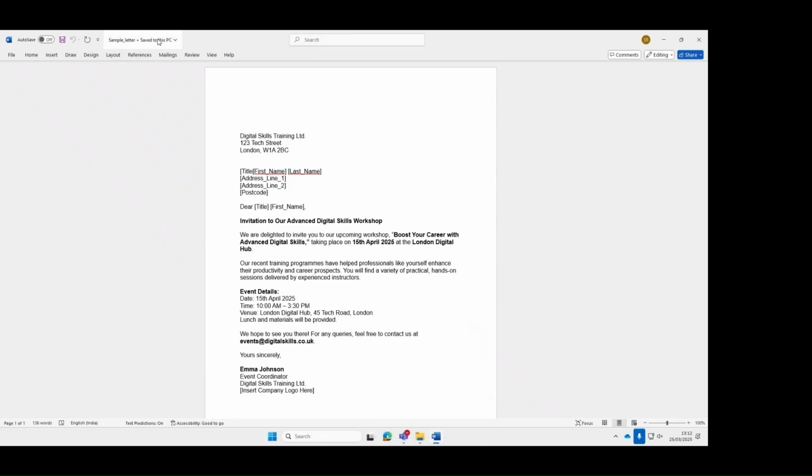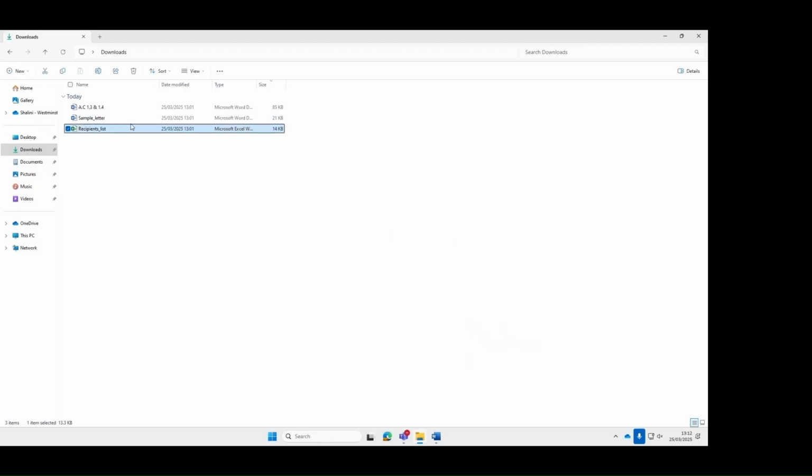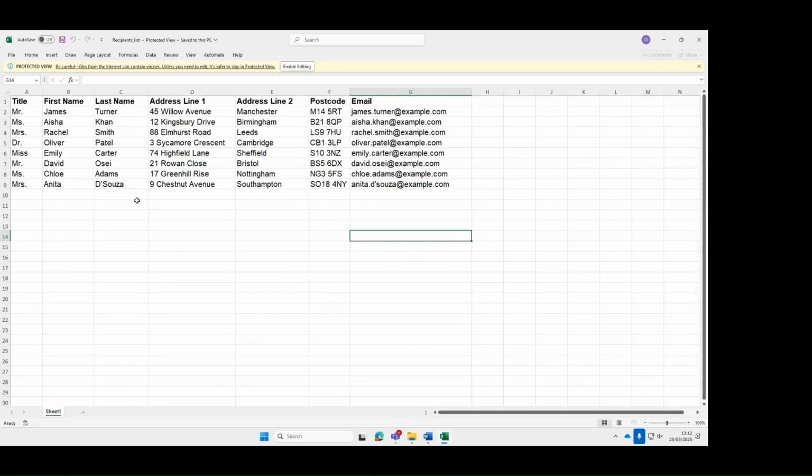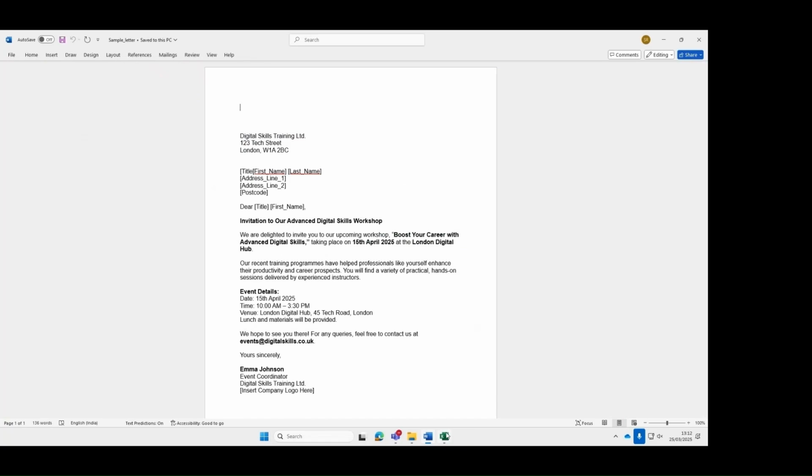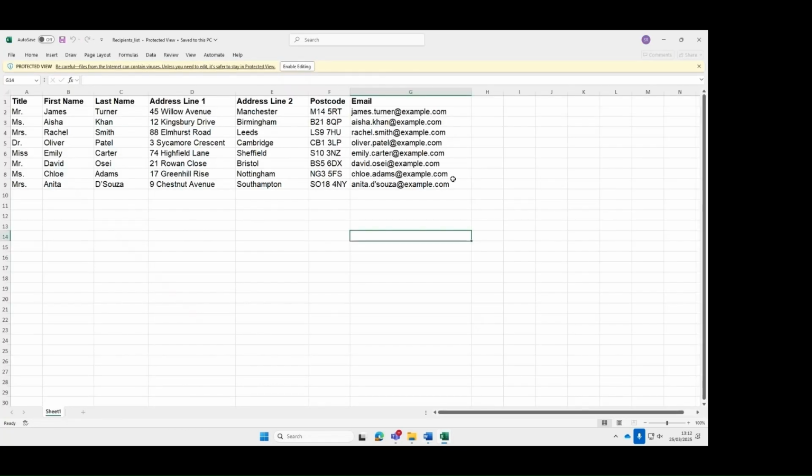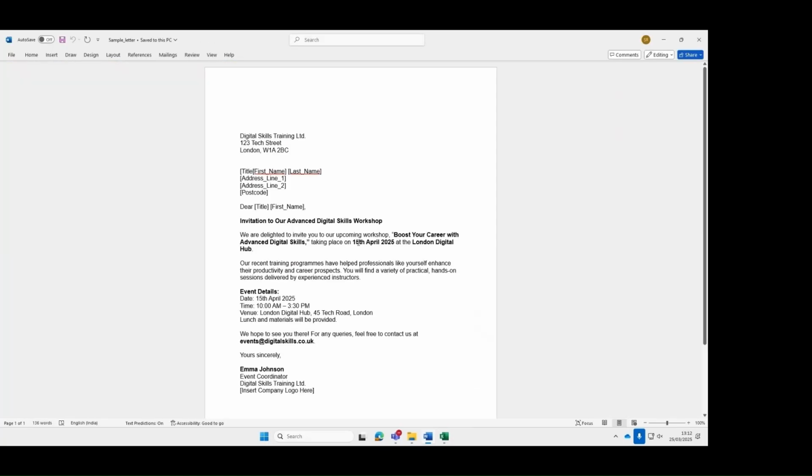I have given you a sample letter. We have a letter here, and we have the recipients list. So this is my list. I want to send a message to all these people, but instead of typing the same letter like 8 times. Here it's only 8, but theoretically when they use mail merge, there'll be more than 50 fields. In a company, if they have to send the same message to everyone, they just replace the name. We can use the list of names and the Word document to send these letters, right?